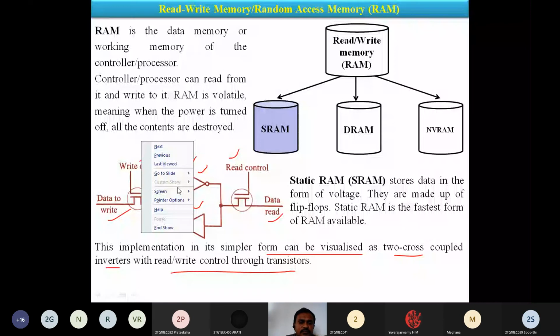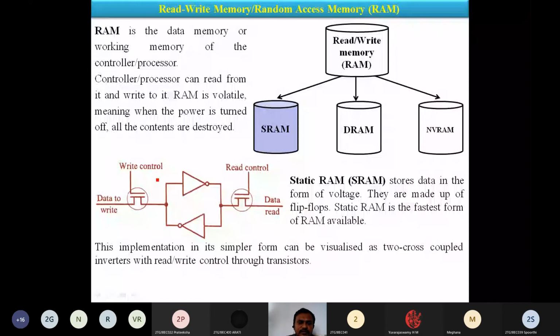Okay, so here, whenever you want to perform a write operation on this memory, whatever data you want to store must be supplied as an inverted value. If you want to store 1, the data to be written must be the inverted value, that is 0. If you want to store 0 in the flip-flop, the data you need to provide must be the inverted value of that, that is 1.